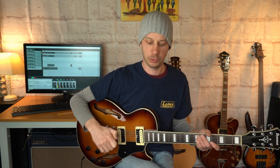Okay, so with the backing track, I'm going to demonstrate now the second thing, my second point, which is note lengths, which is really important. Okay, and note lengths will define the groove. Lots of short notes, lots of long notes, lots of legato notes, all of those kinds of things have certain effects on the groove.